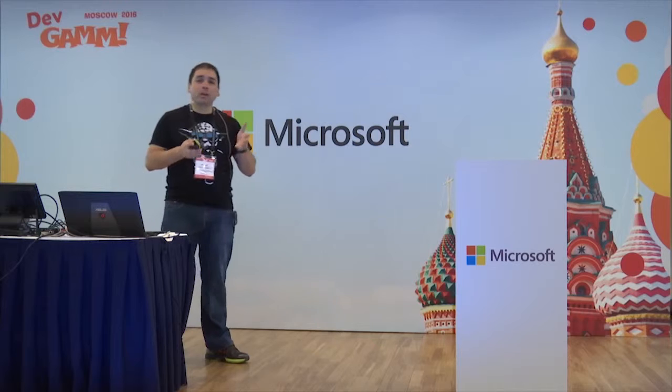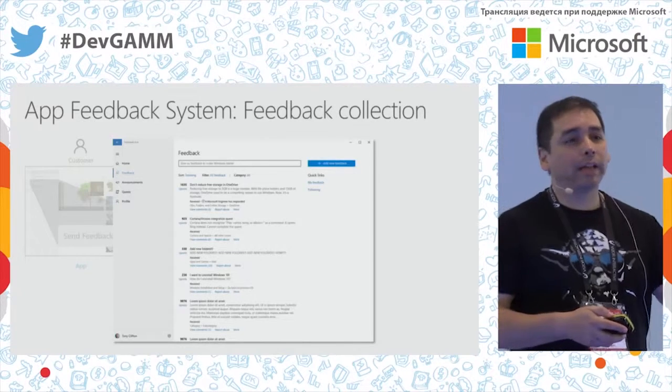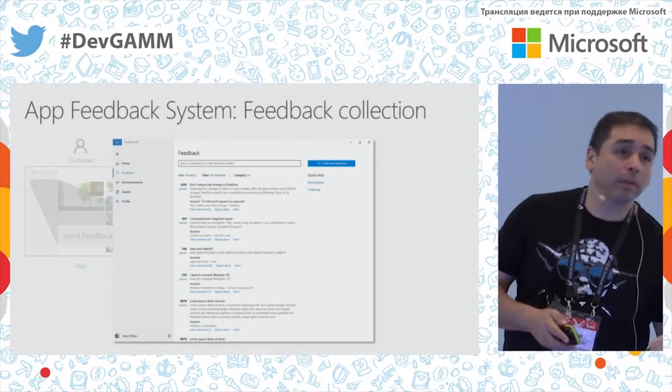So with custom feedback, we give you the ability, within your app, whether it's in settings or you prompt the user or whatever, to say, hey, do you want to give us feedback? And if the user says yes, I want to send feedback, then we give them a website where they can submit feedback. It's a public website, implemented all by Microsoft. You don't have to write any of this functionality, and the user will go somewhere they feel comfortable. They can enter a little bit of information and give you feedback. And again, this is not hurting you on your reviews.